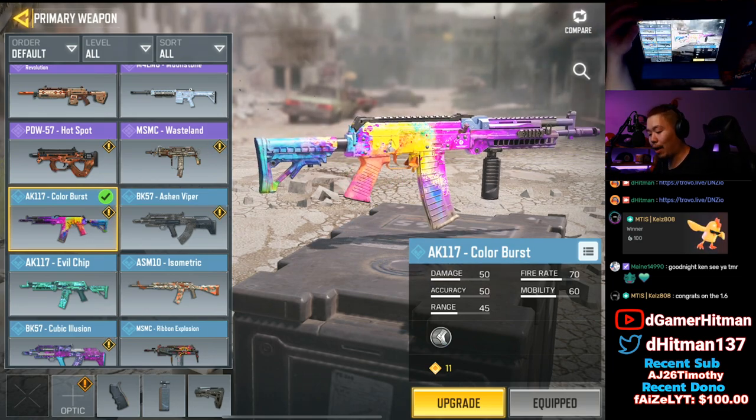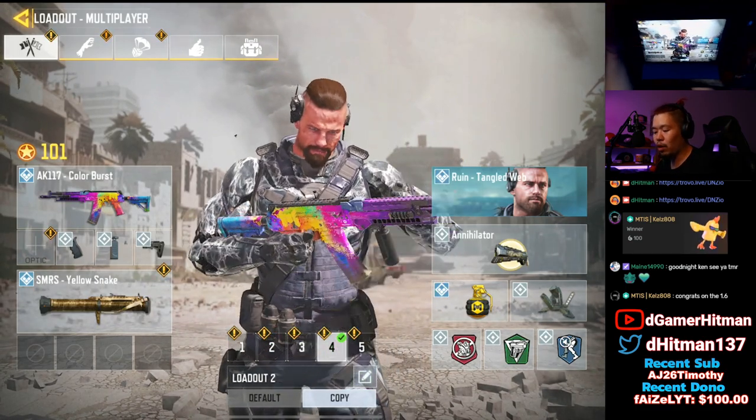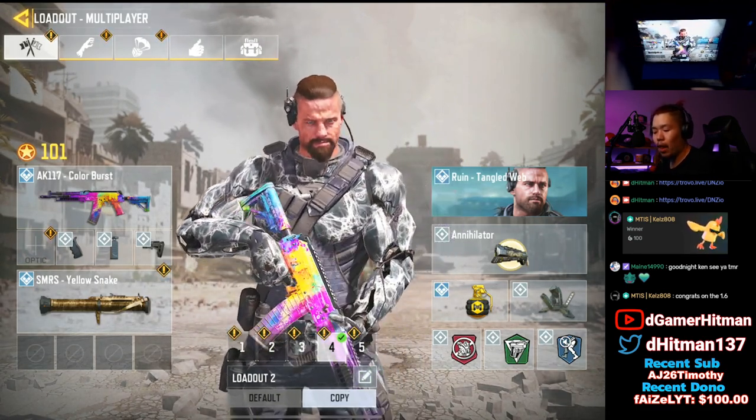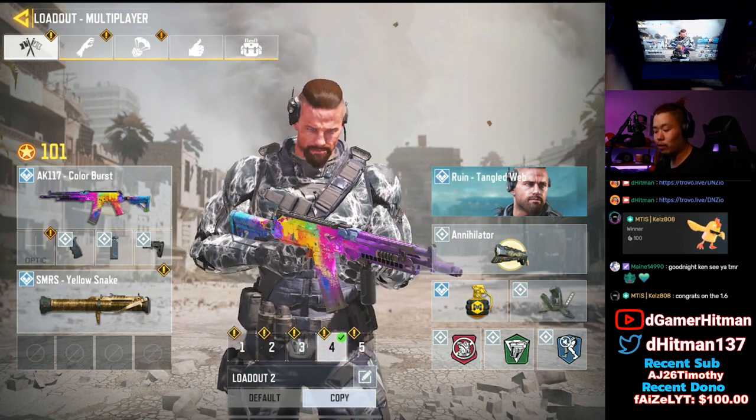So let's check out the loadout. As you guys can see, we are rocking the COLORBURST with the quick draw stock and the foregrip. Honestly, you can probably, instead of the stock, put anything else, but that's what I use. I like strafing a lot.